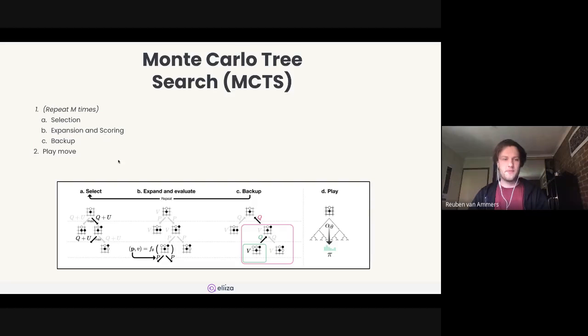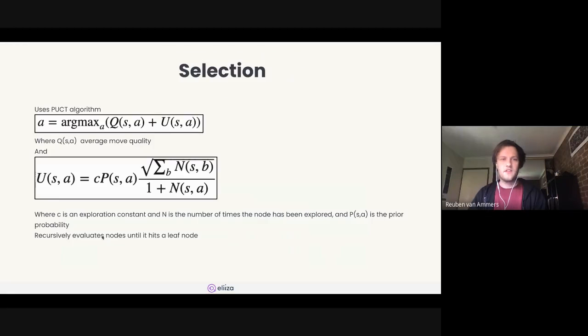I'll go over these in more detail, but you can see a nice little diagram over here. You've got two Go pieces over here. I took this from the AlphaGo paper. There's a couple of different moves that black can make, and it selects a move. I'll talk about that now. This has a little bit of math in it, but hopefully you can shout out if you have more queries about it. This uses the polynomial upper confidence bound tree algorithm, or PUCT.